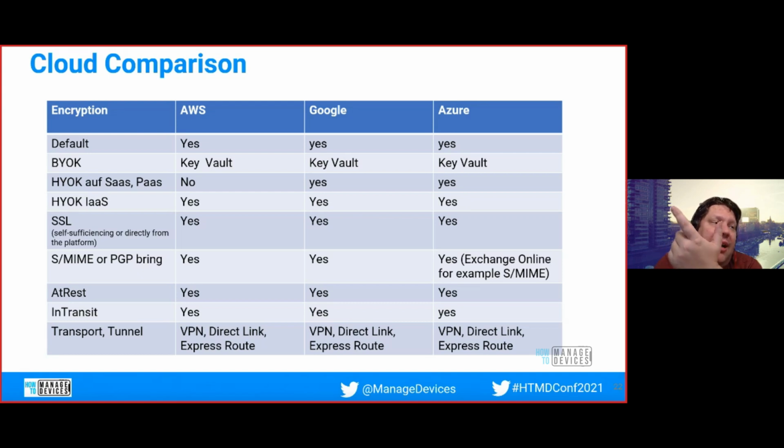Then, for example, I have platform as a service and software as a service. And only one cloud provider makes it possible to bring your own keys to software as a service. Fully your own PKI structure, your own PKI and encryption infrastructure, connect it to the cloud and hold your own keys. But you can use it with very small, limited parts of the cloud. And you see it in the slide, that's Google. So Google, when you have a hold your own key scenario, also with big data and all of this, is the main provider today.